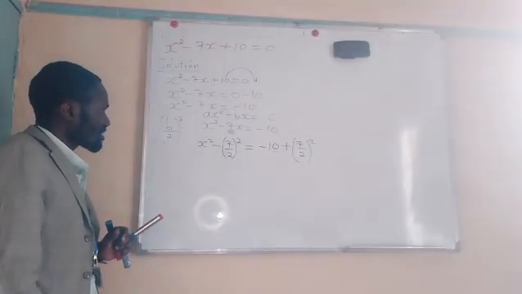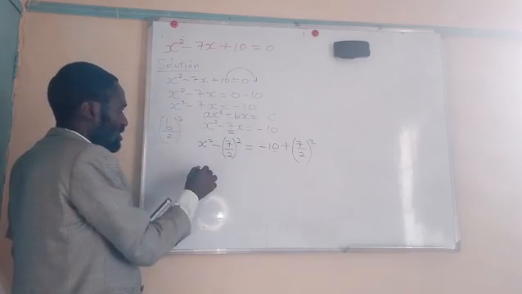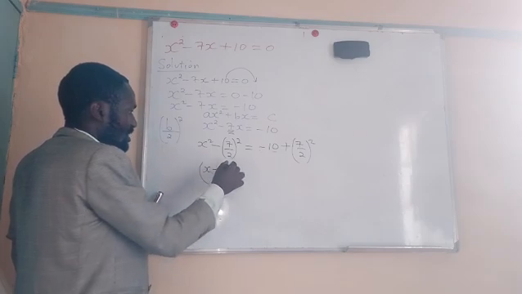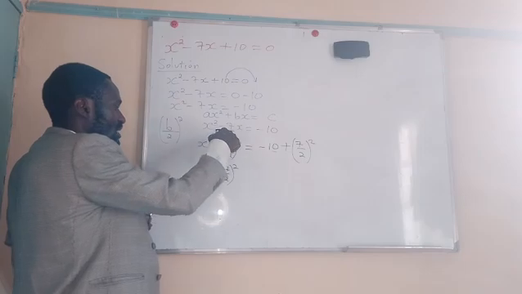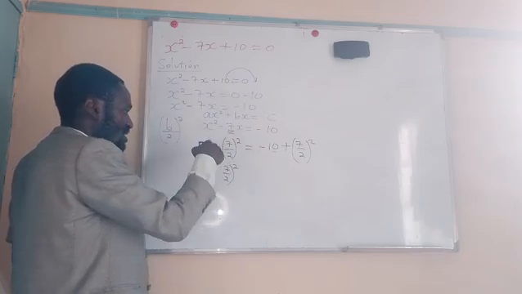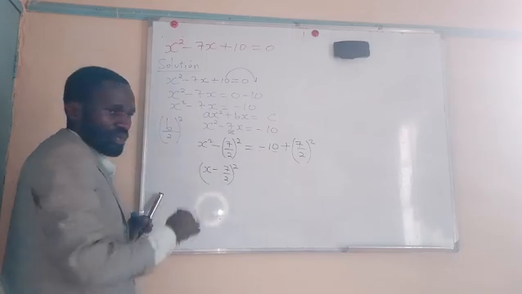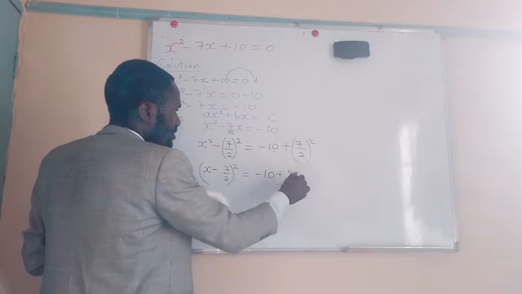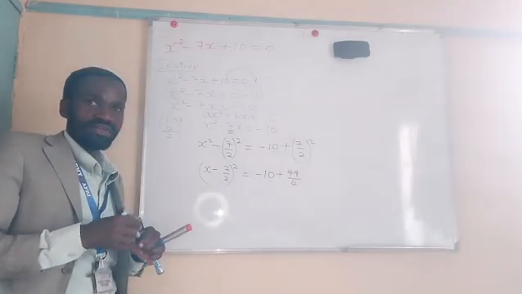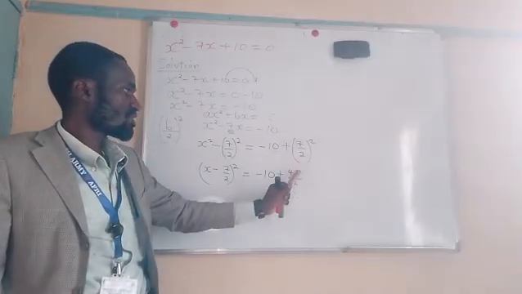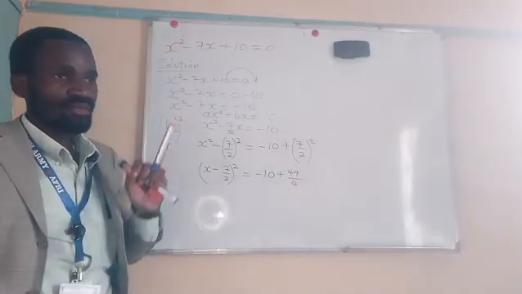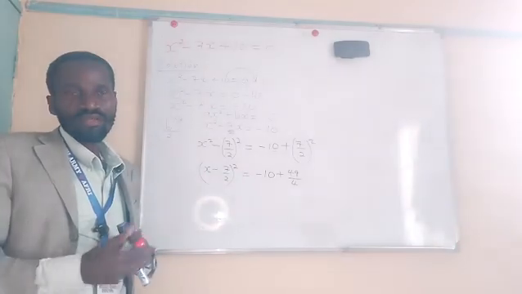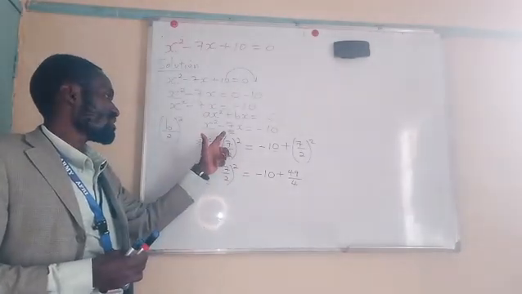So we are then supposed to proceed. This is squared, this is squared. So you can just say x less 7 over 2, and all this can get squared because this is x squared, this is 7 over 2 squared. So you can just say x minus 7 over 2, then everything is squared. That must be equal to minus 10 plus 49 over 4. Why 49 over 4? I know very well 7 squared is 49, 2 squared is 4. Please, because you're going to introduce a square on this side, you're advised not to square these two parts. Please leave them the way they are, 7 over 2 then squared.